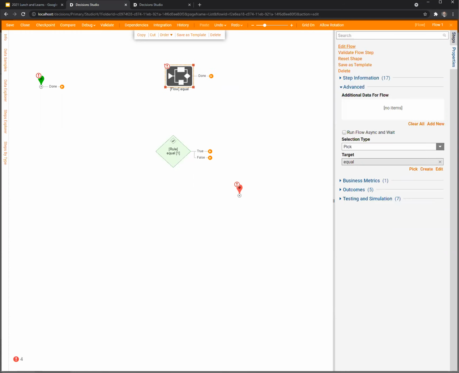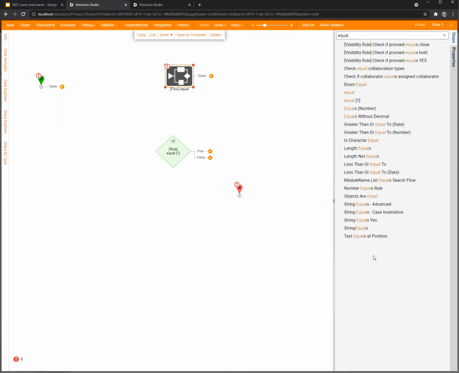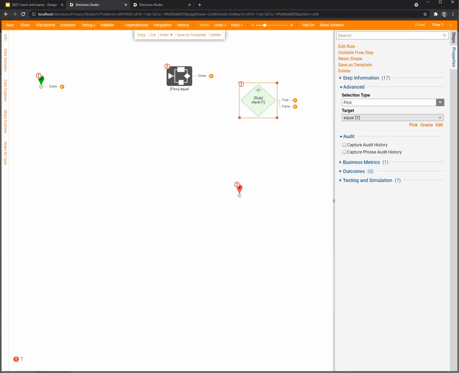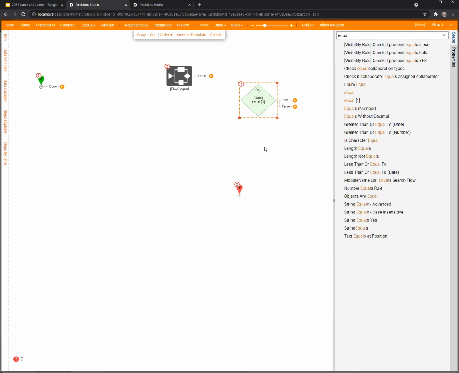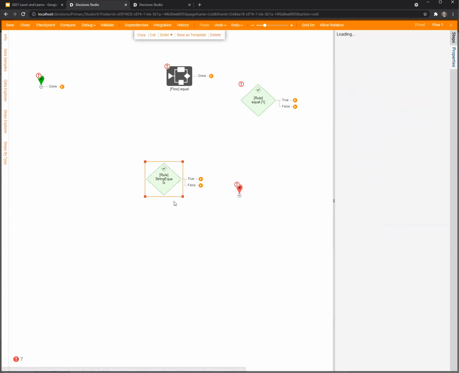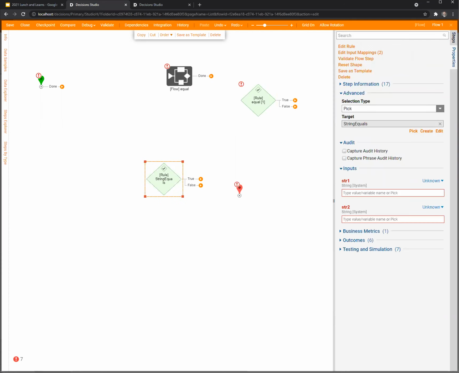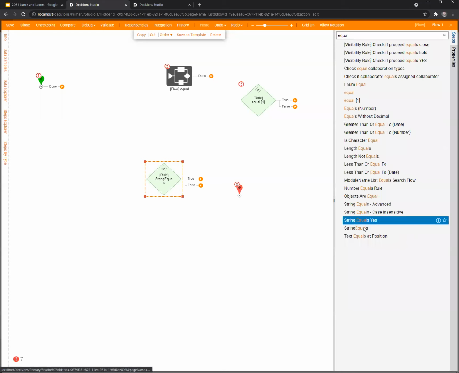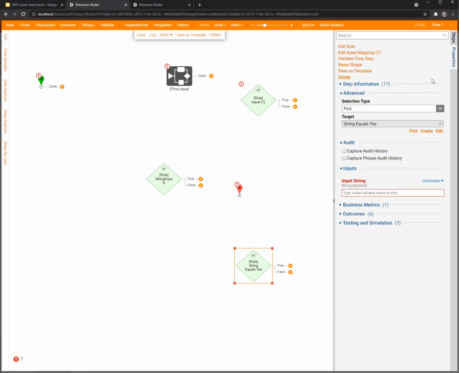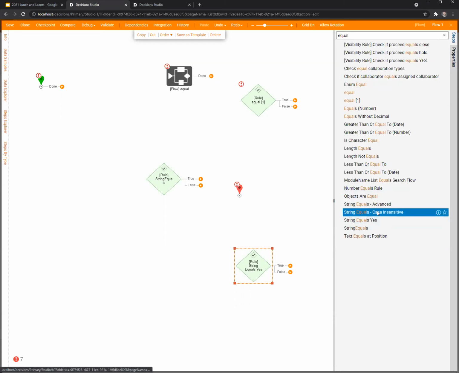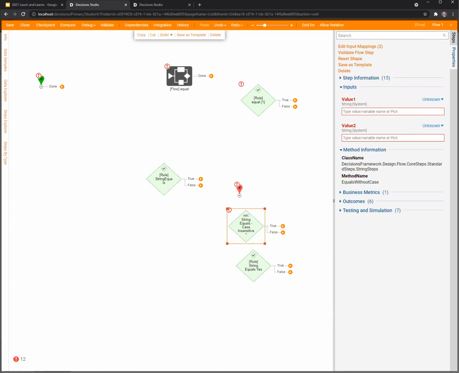If it's specifically about rules, I think there's really only one rule that we have inadvertently introduced, and I think it's string equals. Oh, string equals, yes, that one's there. Case sensitive is a regular step.